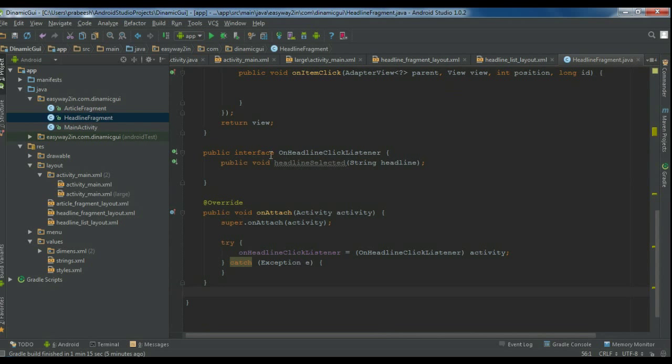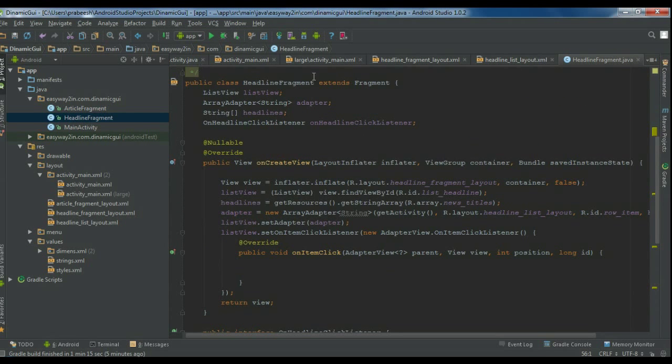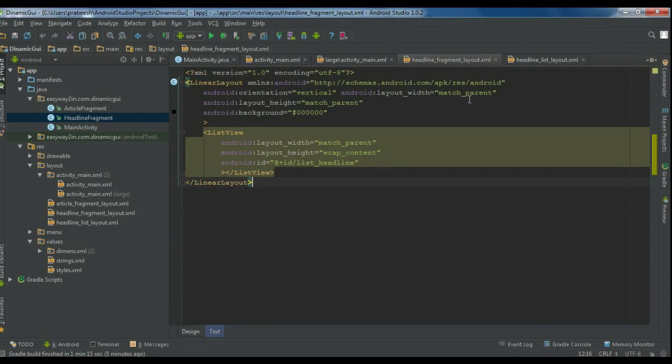We already specified the interface OnHeadlineClickListener, and on the main activity we already implemented the interface and we overrode the needed method headlineSelected. Okay, now go to the headline fragment.